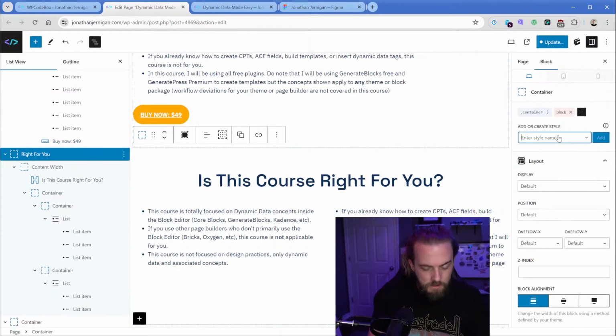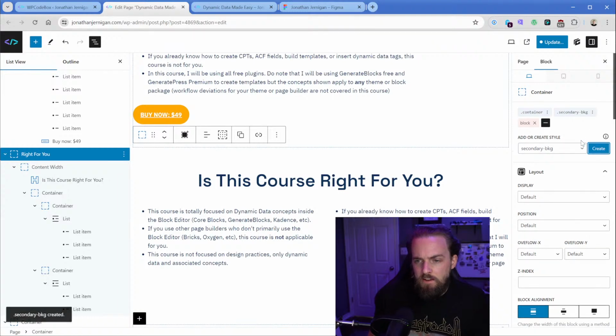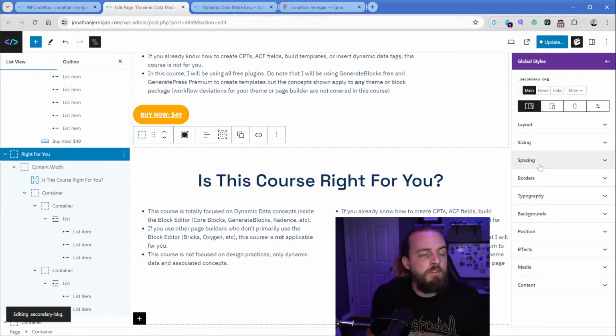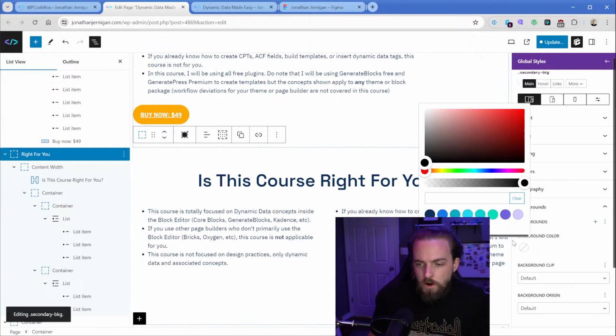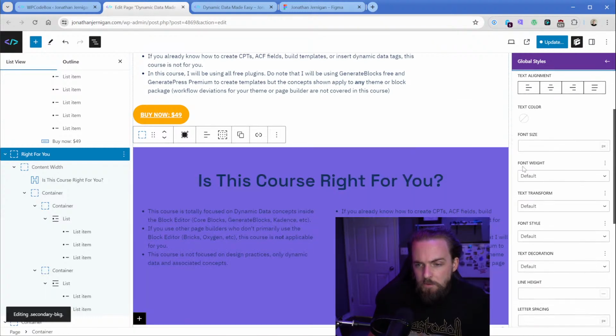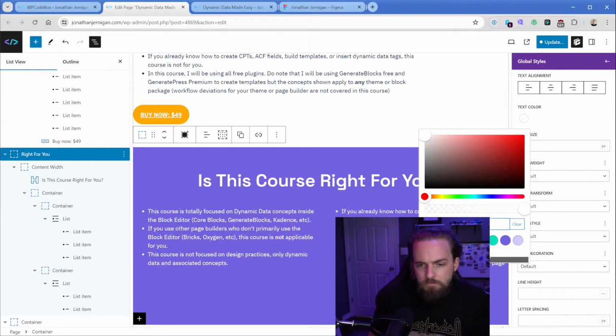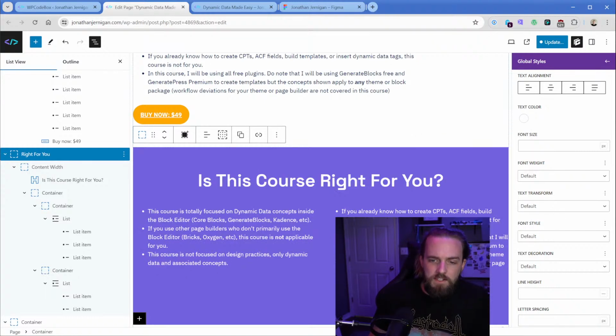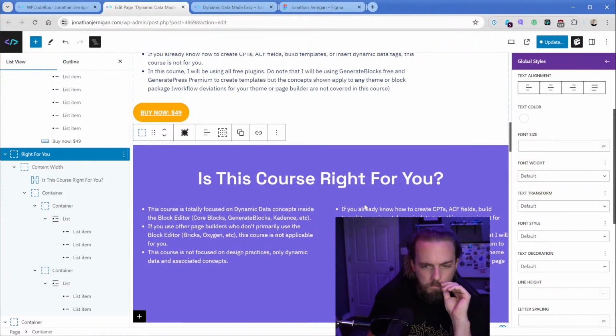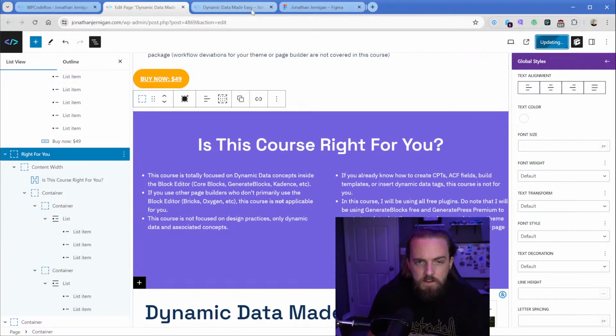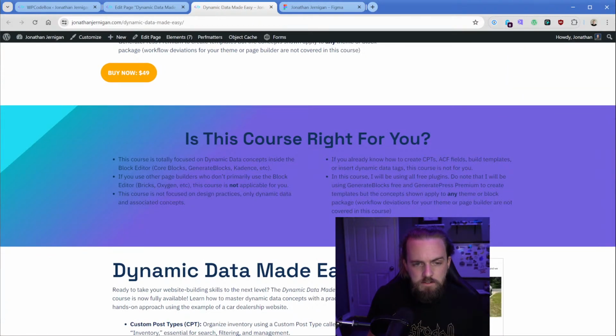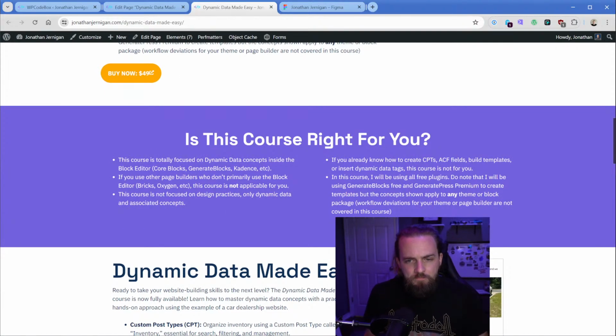What do I want to call this? I'm just going to call this secondary, because I think that purple is technically my secondary. I mean, I don't even really need a class for that though. That seems stupid. Whatever, we're just going to rock it. Purple, and then our typography in this case is going to be white. And through the power of CSS inheritance, voila. Why didn't it update? Oh, there we go.